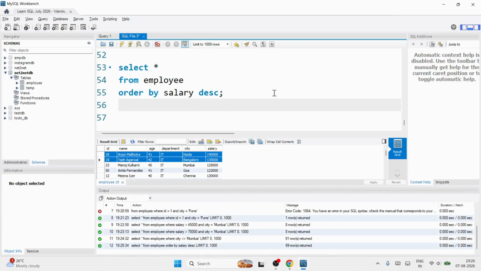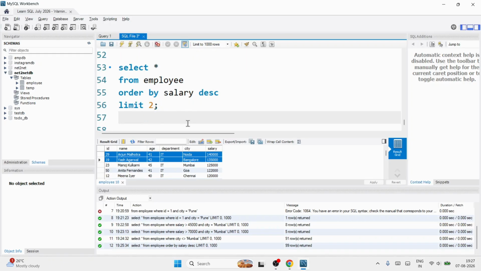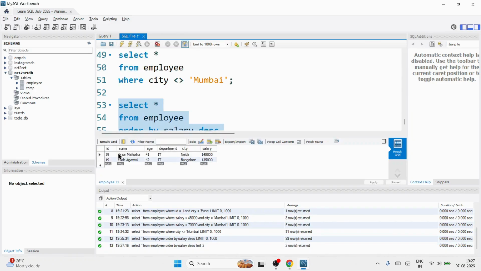So what I'm going to add over here is limit 2. When I add limit 2, it will restrict to only the top 2 records. Before that, I have done sorting. First, the sorting is done in decreasing order, and then we have limited it to only 2 records. So the top 2 records are displayed. Can you see?